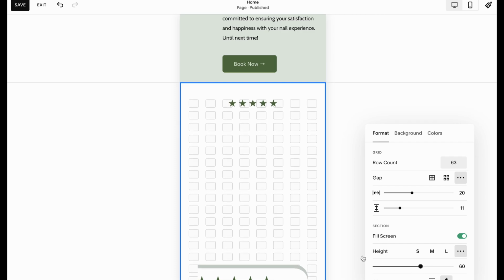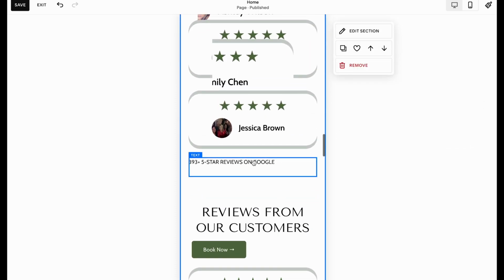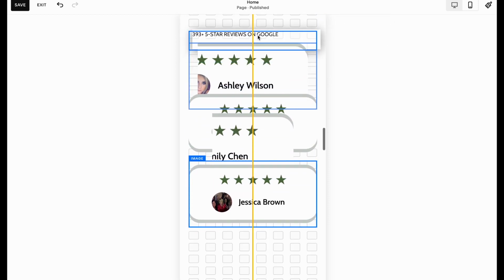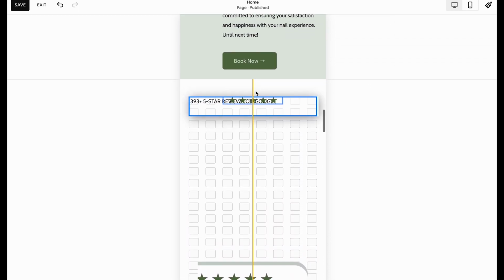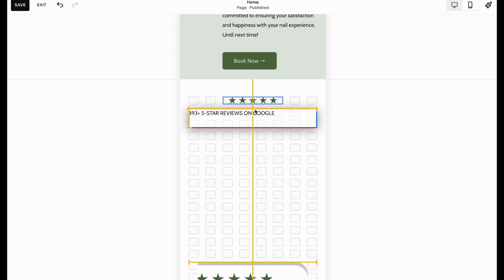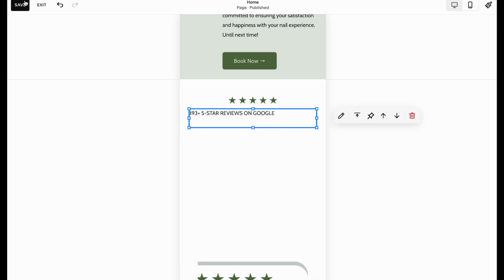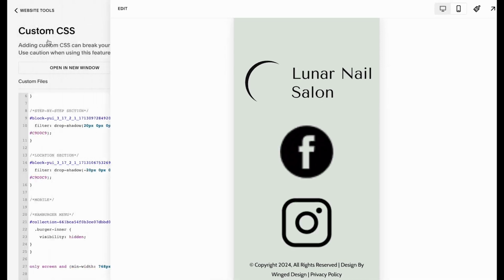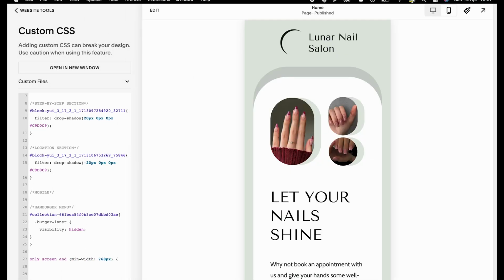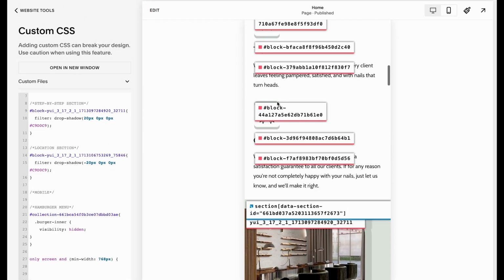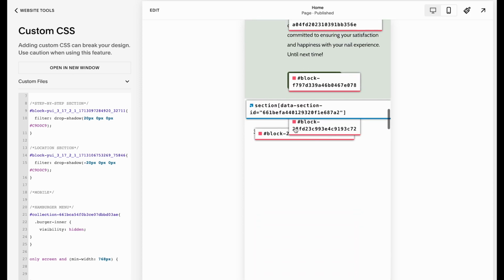Right, and now onto the review section. I will talk a bit on this because there's some CSS code that you'll need to know and what I've done here. So you see here the text is aligned to the left, and if I change it to the center, it will affect it on the desktop view. So I'm adding some CSS code to this now just to change the text pretty much to center.